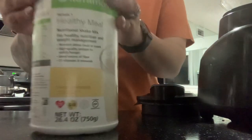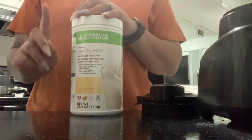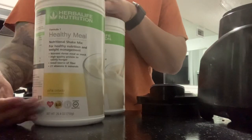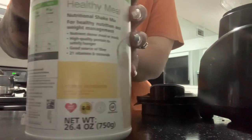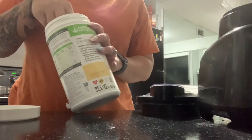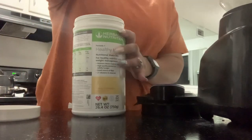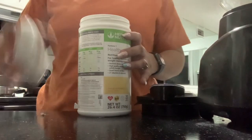Then I'll grab my Formula One. There's a brand new flavor which is absolutely amazing — I use the mango pineapple. Before I used to use piña colada, so if that's what you have instead of the new flavor, go ahead and use piña colada. But right now, to make this bowl — it's for my husband — I'm going to use the brand new mango pineapple flavor. If you have not tried it, you've got to order it. It's so tropical.